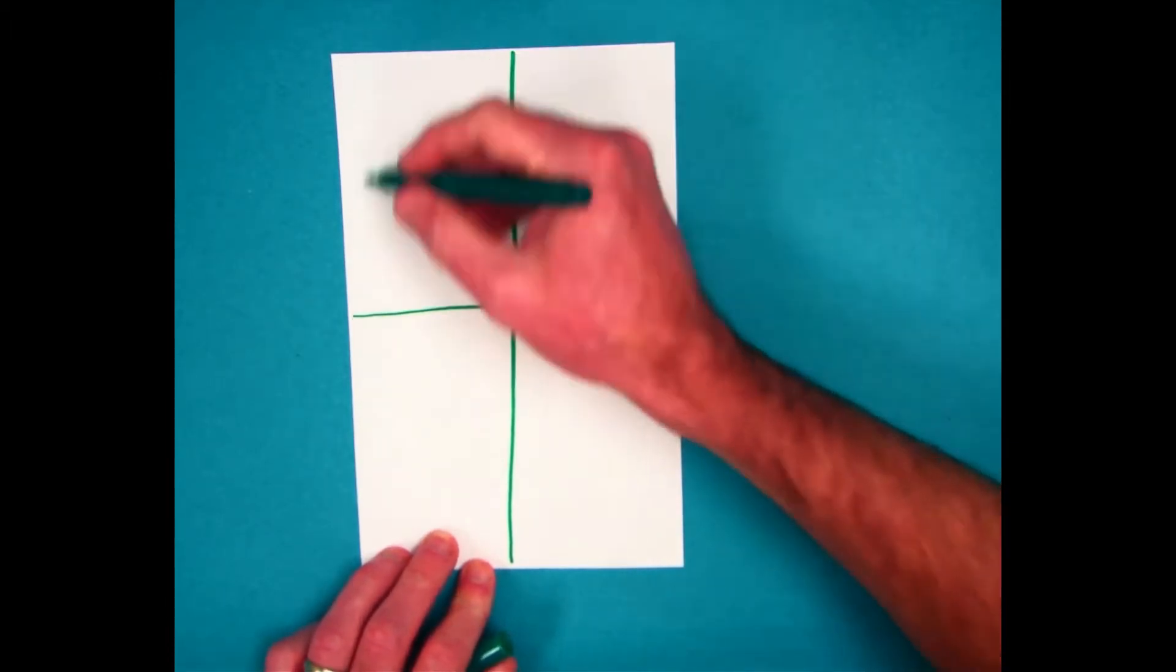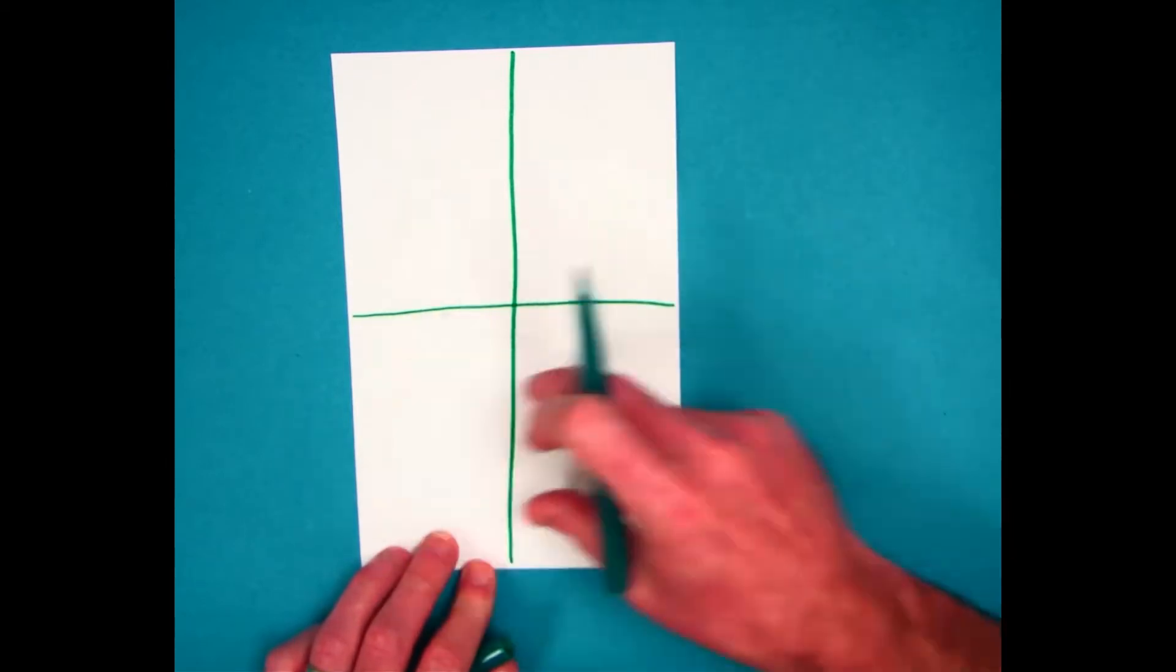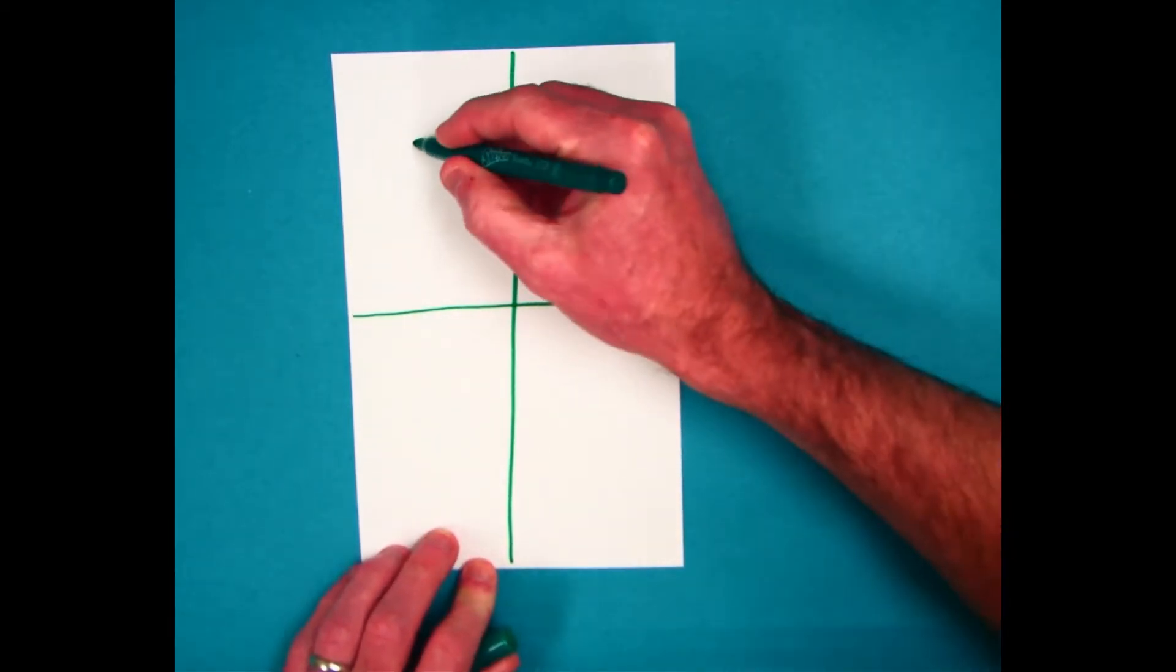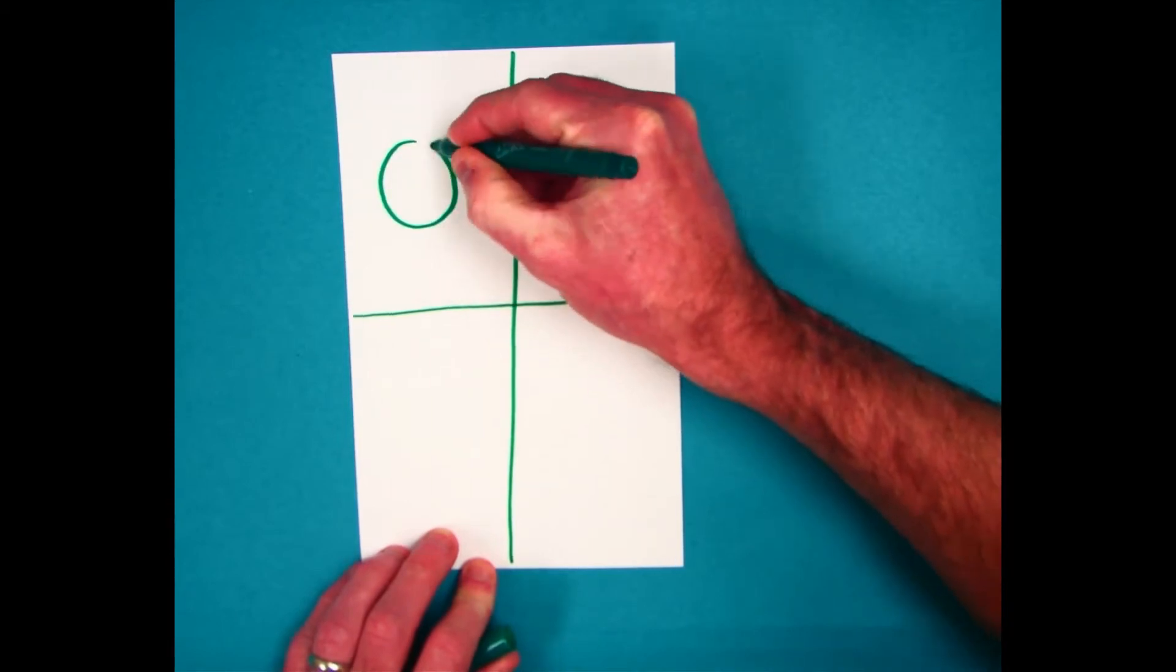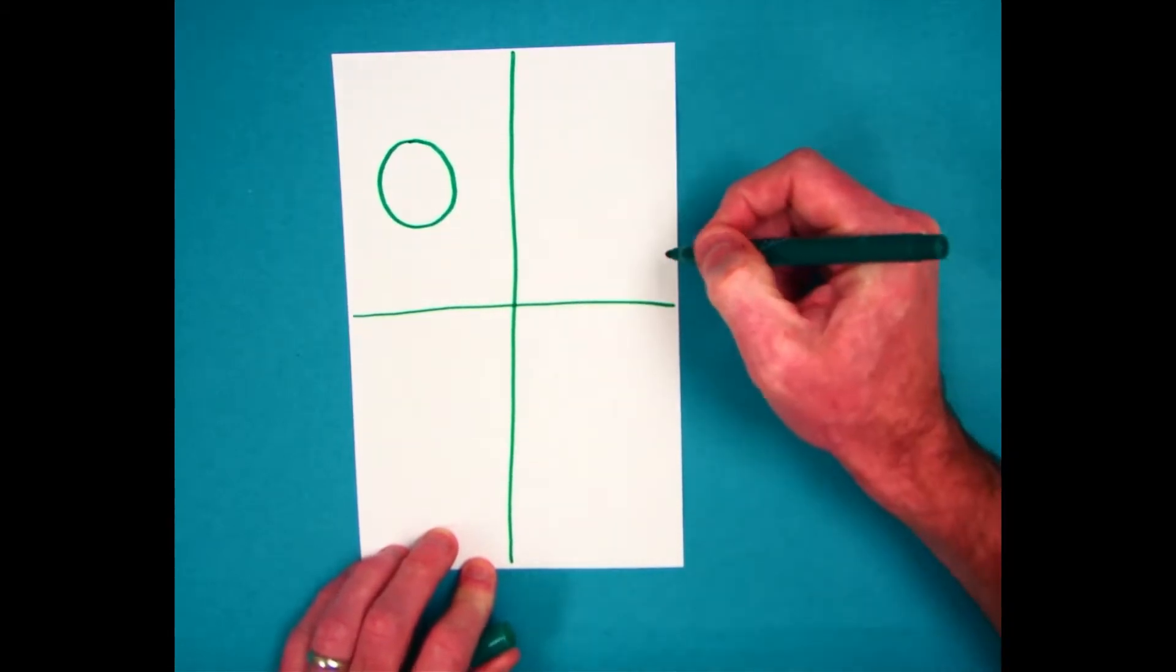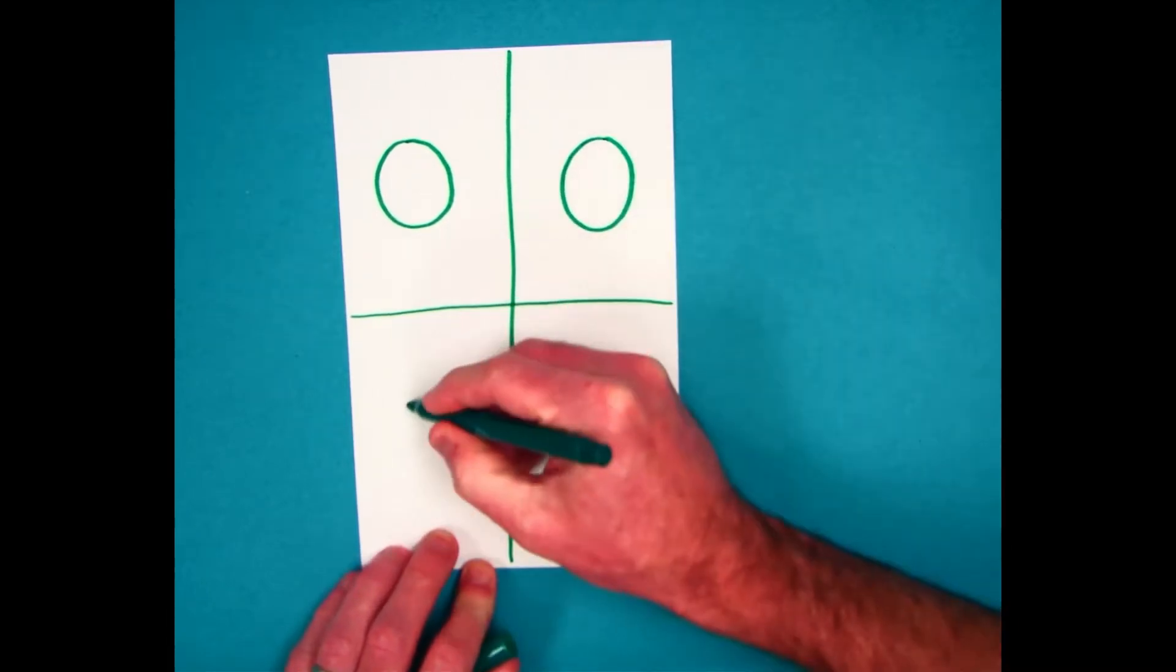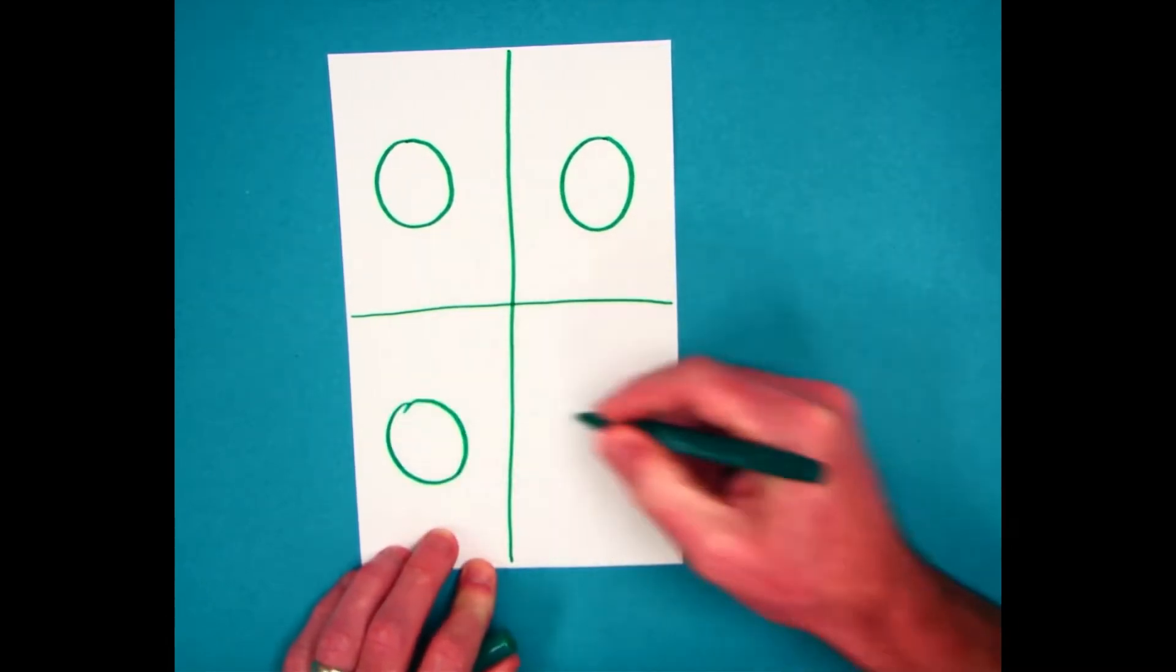Now I'm going to decide which kind of a shape I want and then I'm going to start adding my ripples. A simple circle is very easy to ripple out. I'm going to do circles for mine. You can do whatever shape you would like.